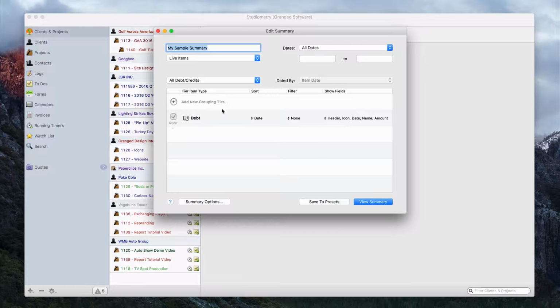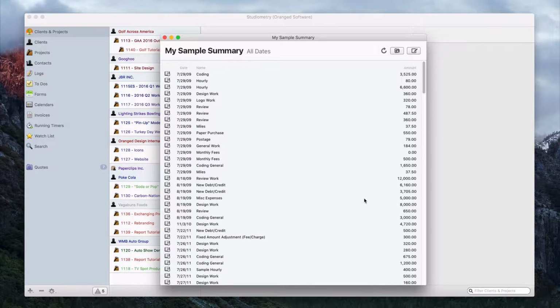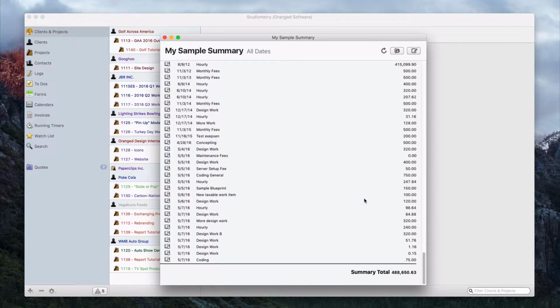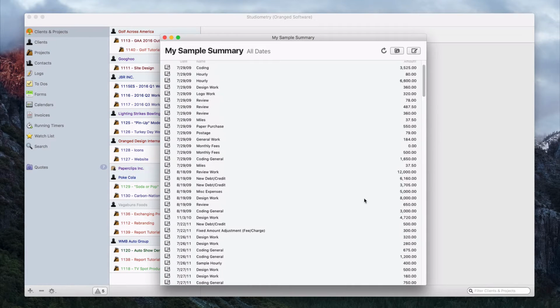that is just all of the debt credits in our program that are associated with live projects in a flat list. So it would kind of be a big mess, but let's just click it to see how it shows up. So when I hit View Summary, it's just a big list of all the work items. So this isn't very useful.